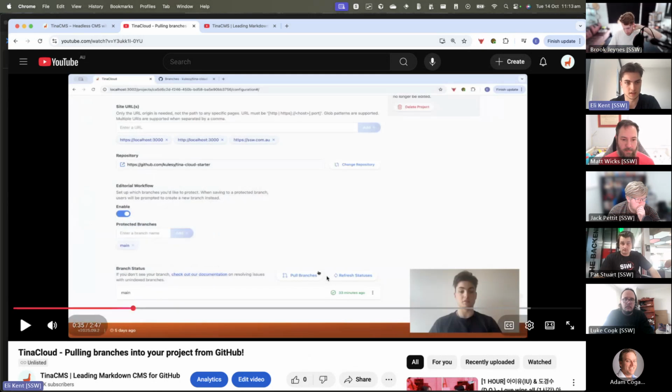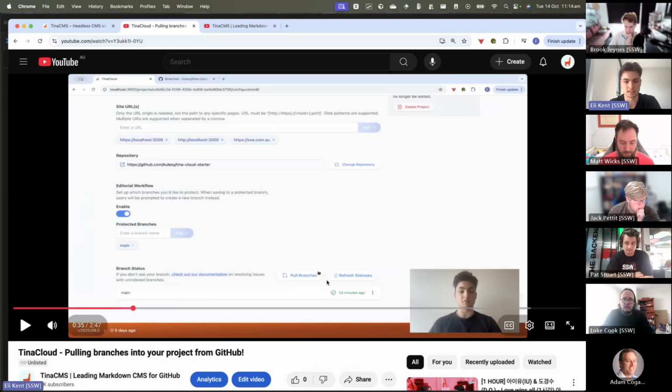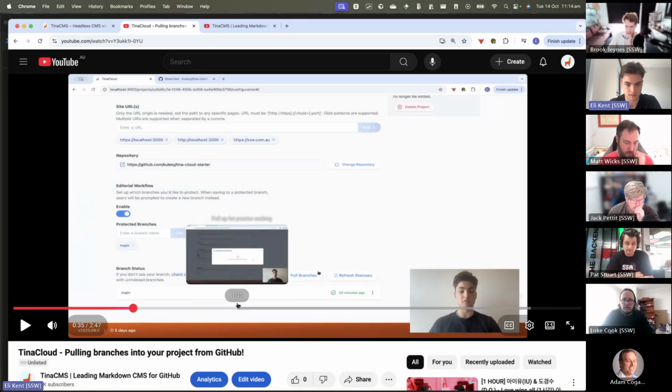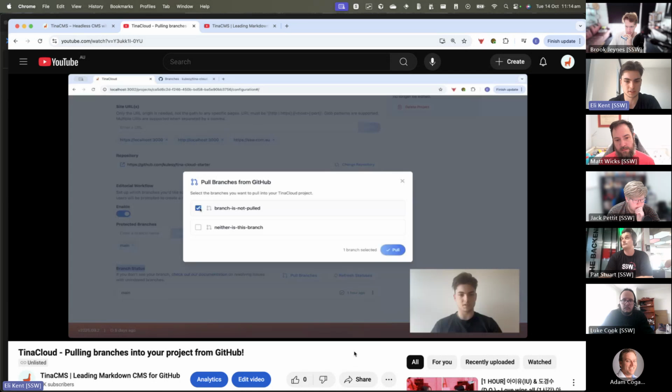Under the branch status section of your Tina Cloud project, we have a button to pull branches that haven't been indexed properly. If we skip to the modal, once we click it, we are able to pull branches from GitHub that are not within your Tina Cloud project.